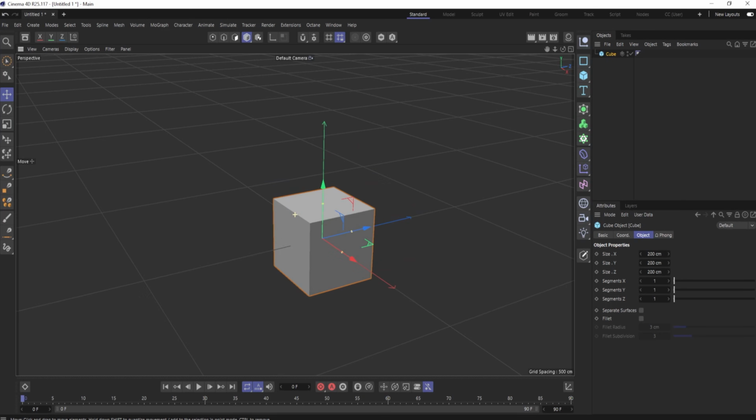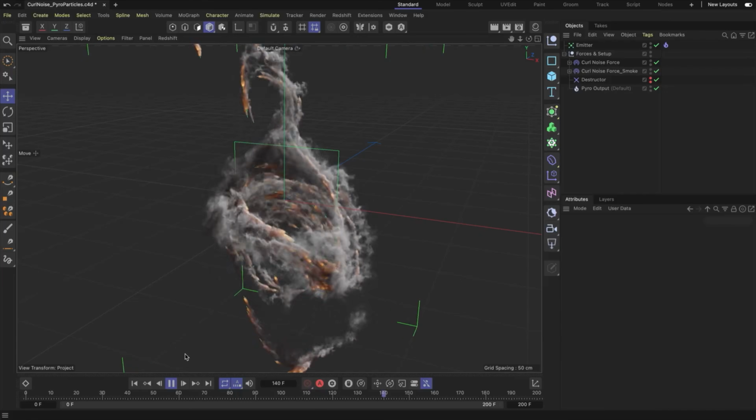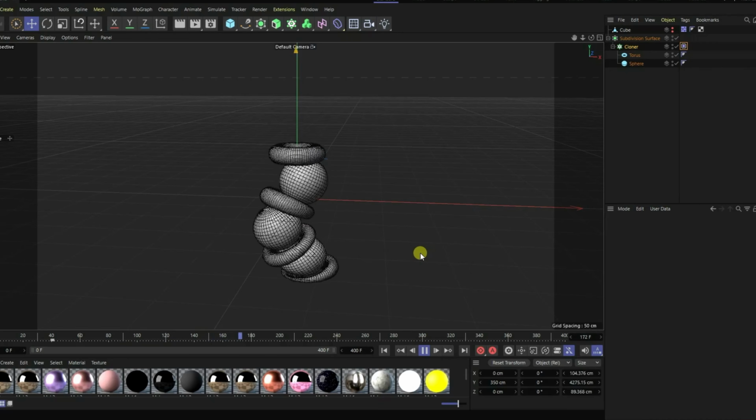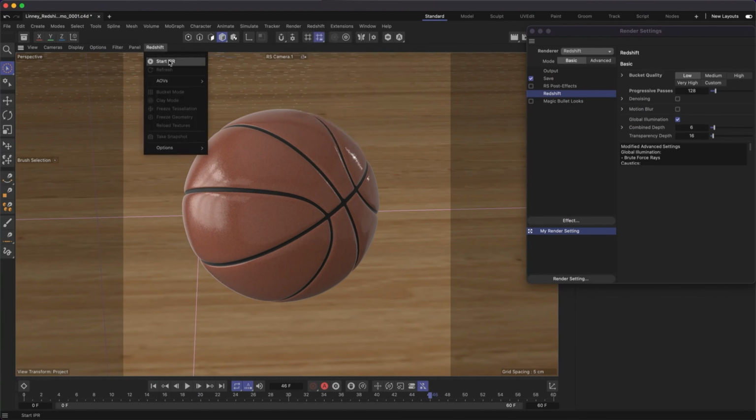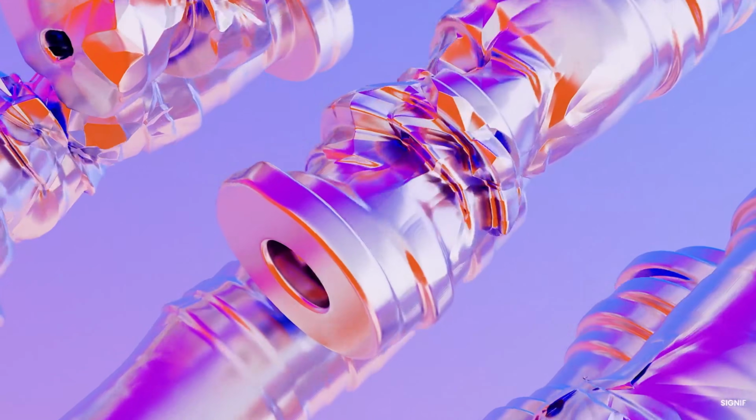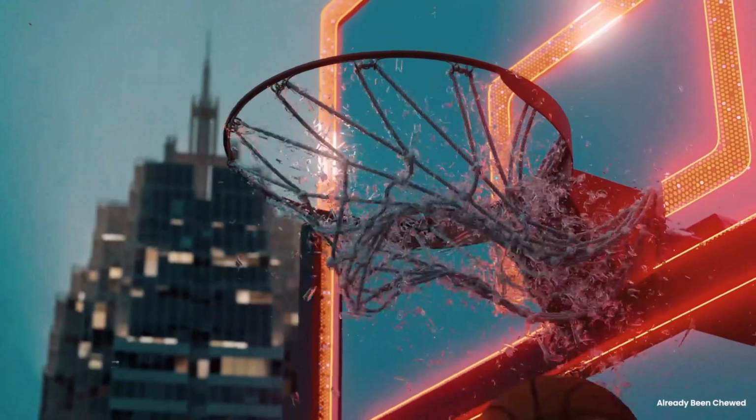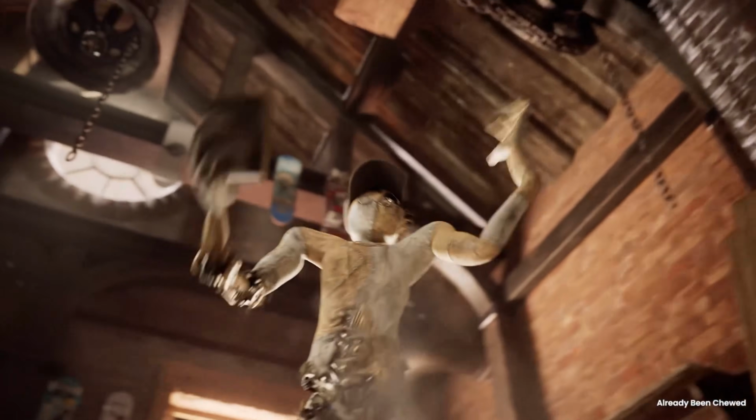It's best known for motion graphics and advertising, and is often used to create the polished, eye-catching animations you see in commercials, TV, and live events. It's artist-friendly and known for being easy to learn while producing polished results quickly. Its powerful cloners, deformers, and simulation tools make it easy to create complex, dynamic animations quickly. If motion design is what interests you, Cinema 4D is for you.